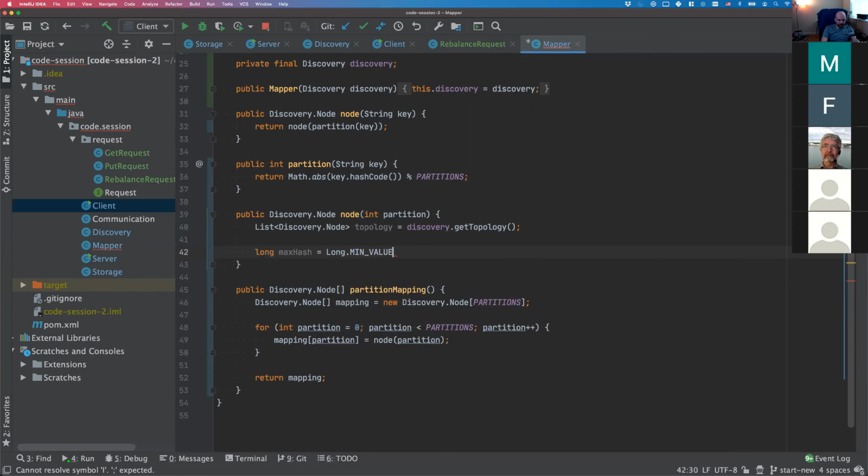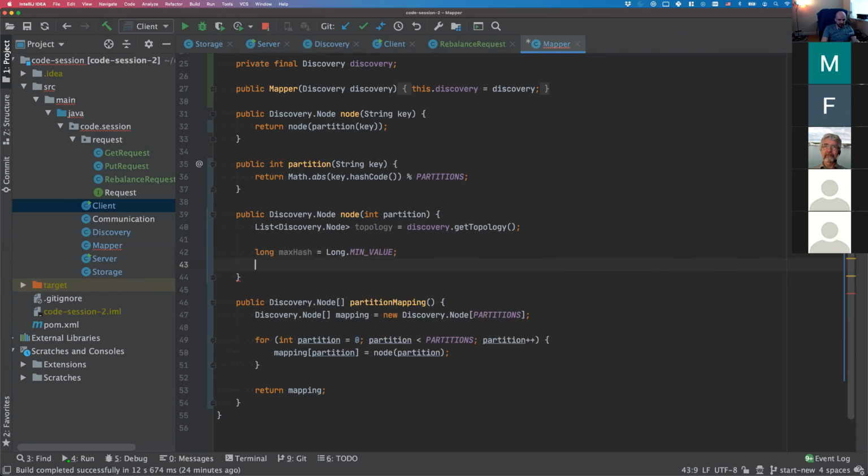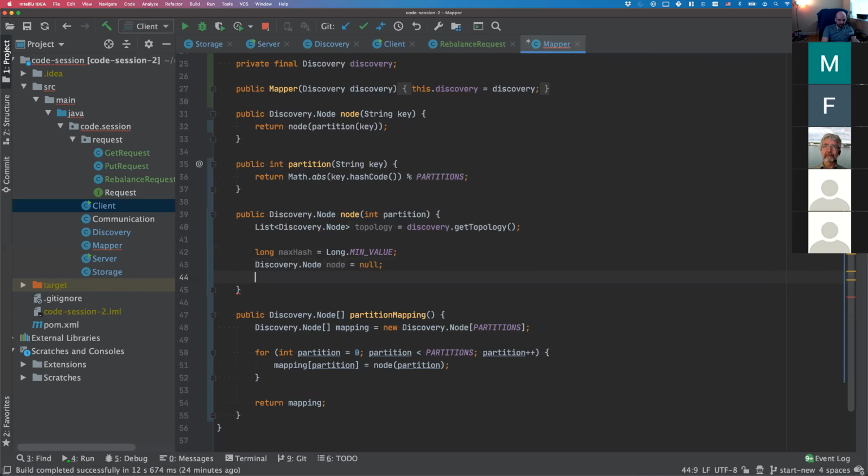So I'll start with the min value. And also I will memorize the corresponding node, which I will then return as a result. So it's initially null.